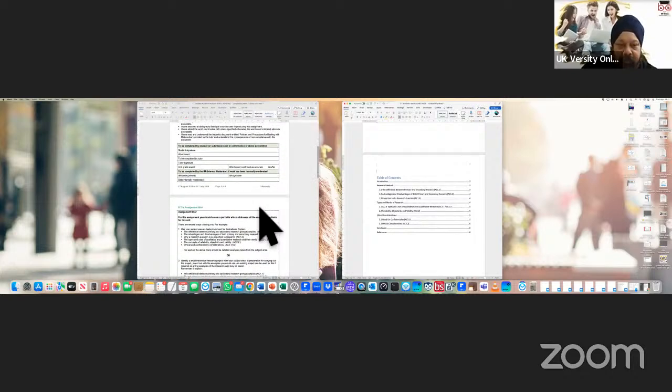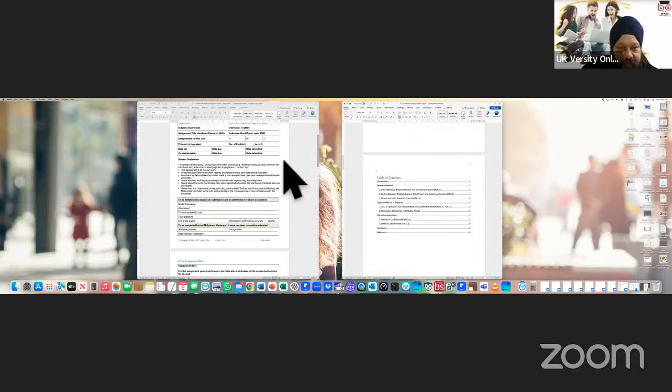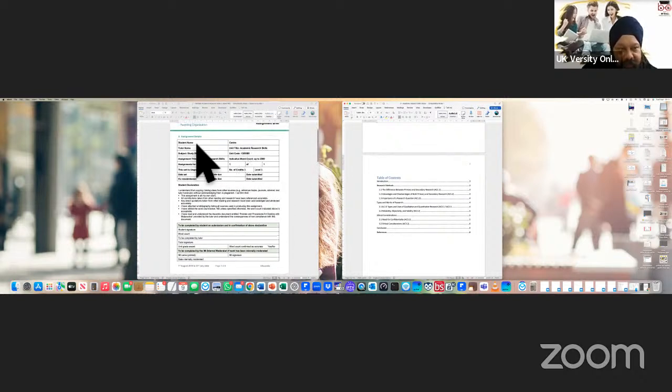This is important because if you submit the assignment without the front cover sheet, wherein the declaration is signed by you and the relevant fields are filled, things like your name, center name, the tutor who has taught the unit, the date on which the assignment was released and the date on which it was submitted. You need to sign your name here. You need to put the word count.